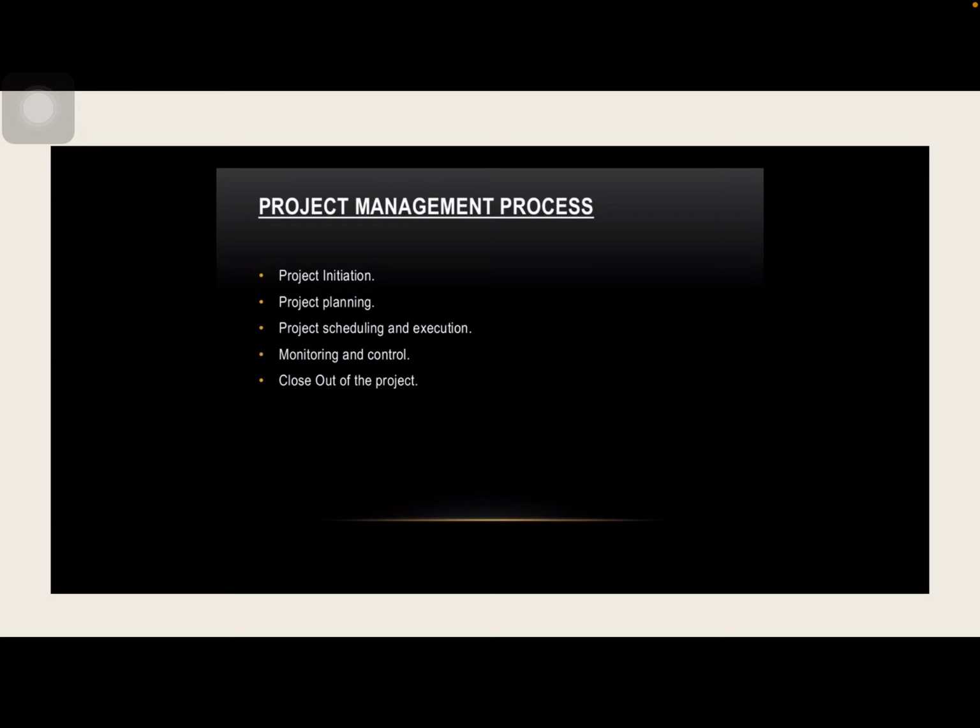Project management process. In the process, first the project has to be initiated. During the initiation process, ideas have to be thought through very well, and then taken for planning. In planning, a path needs to be drawn, so that it finds some good alternatives to reach the goals of the proposed project. Then scheduling and execution.